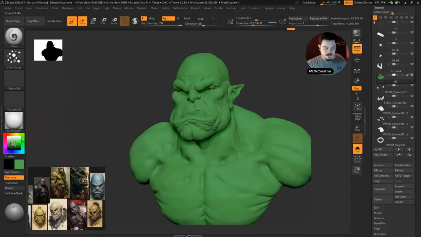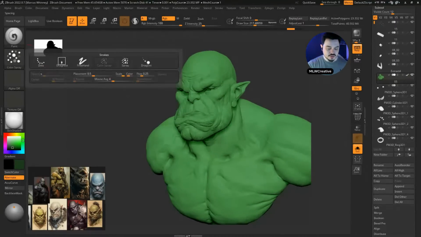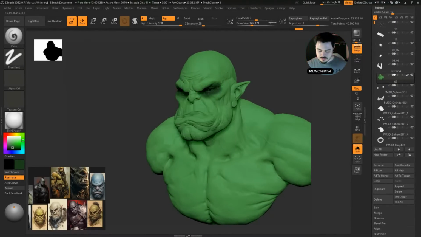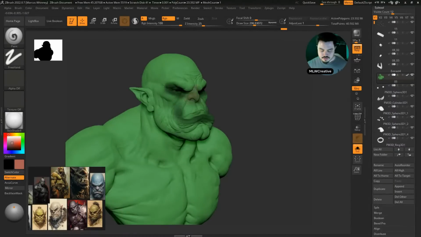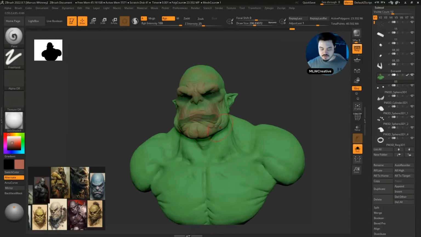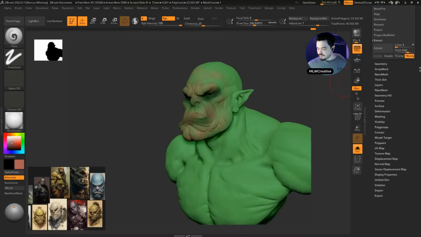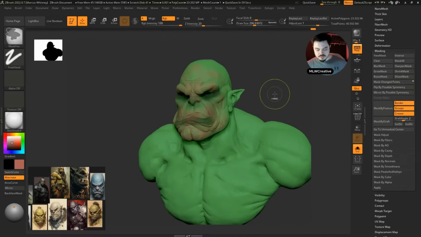something like that. And then what I'll do is I'll come in and start to add the darker areas with just a simple brush in those key areas, then I'll use a little bit of red, maybe, and I'll slowly build it up like that. And then I'll come in and, where is it? Masking. I'll use these masking tools to mask out the cavities and that sort of thing. That's how I normally do it. It just makes it a little faster for me to do it that way.